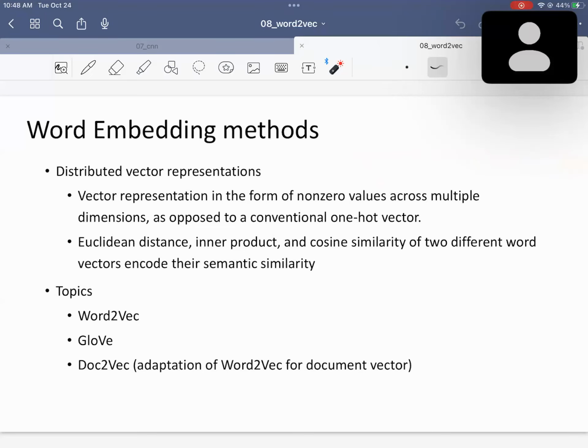Anyway, if your vector representations of words are distributed and continuous, then it's way easier to do cosine similarity or Euclidean distance, as opposed to one-hot vectors, because if you use one-hot vectors, then no matter which pair of words, it's always 0 for inner product and square root of 2 for Euclidean distance, right? So we're going to talk about 3 things. Actually, maybe skip on this one. Word2vec and GloVe.